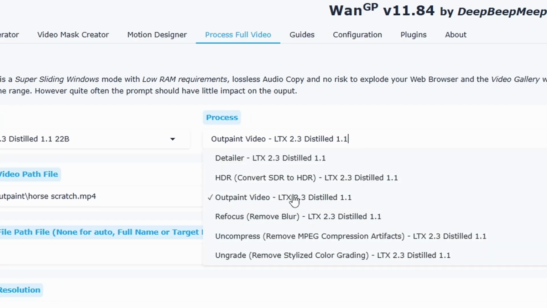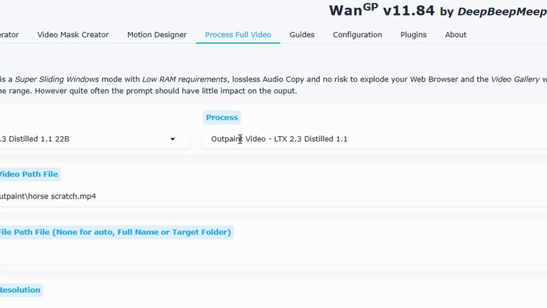Now you can see other things that you've got here, which actually are pretty useful. I might talk about in other videos. Things like refocusing shots. If they're a bit fuzzy, if you haven't got the focus right, that might help solve it. Converting into HDR theoretically gives you a better color depth. Detailer. Detailer is not upscaling. It's just trying to add detail, but actually that works pretty well as well. I'm choosing this one, Outpainting.